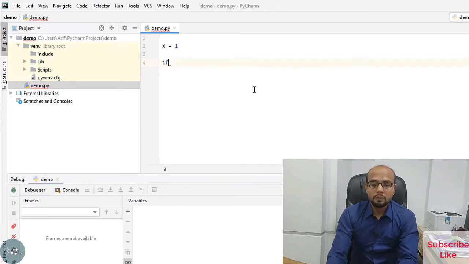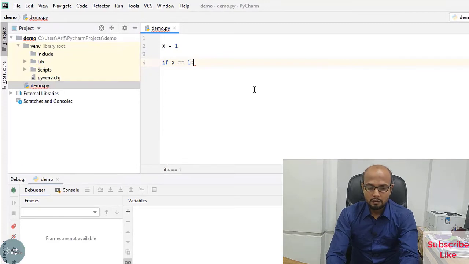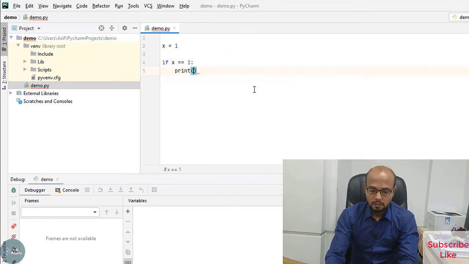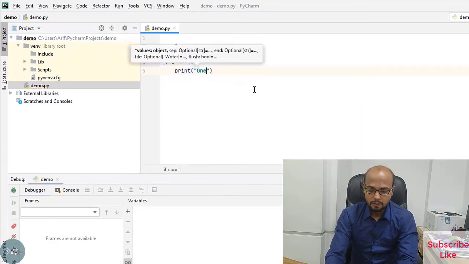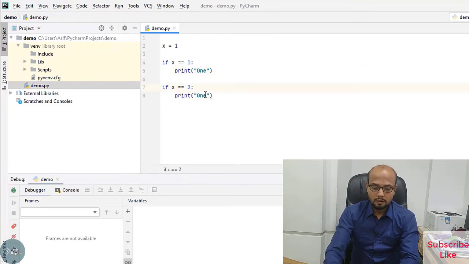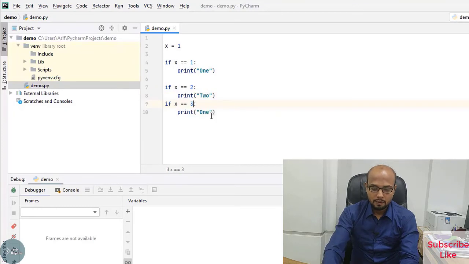So I am not going to use round brackets here. If x equal 1, then it will print 1. If 2, then it will print 2. If 3, then it will print 3. If 4, then it will print 4.